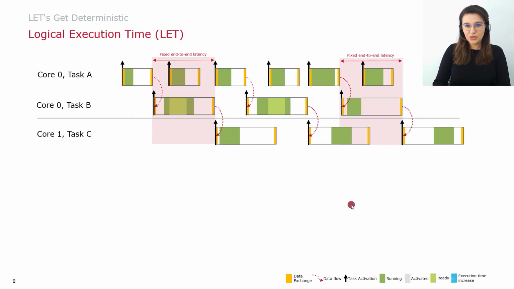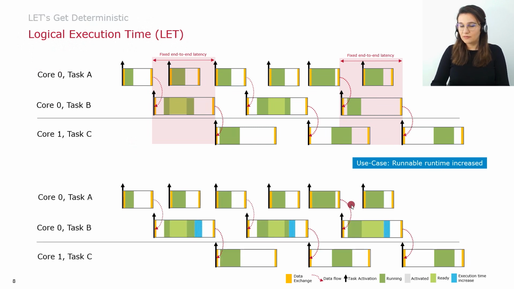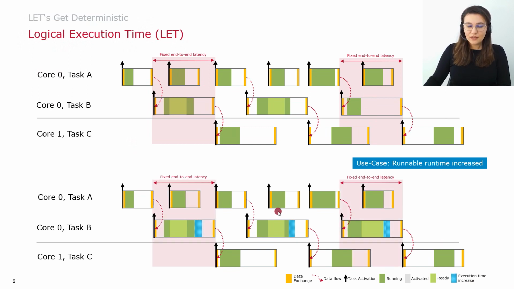Applying the same assumption, what happens now if a certain runnable is changed and is taking more execution time than before? We can see that from timing perspective, pretty much nothing changed. Especially looking at the end-to-end latencies, since the timing interval windows did not change, we have the same end-to-end latencies. This is the case as long as the runnables or the execution time fits the predefined timing window; we're happy to go and nothing changed in our timing behavior.